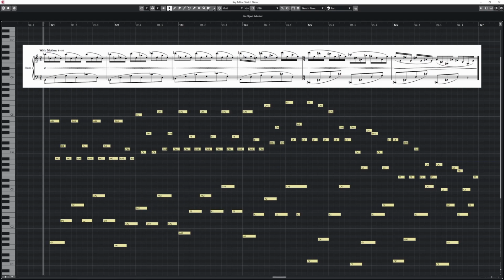Up until this point, the examples have demonstrated a single texture, whether it's a composite texture or not, but one that doesn't change or evolve over time. When you're working with actual pieces of music, you'll probably want to think about how your music changes over time, and orchestration can play a big role in that. Let's give this piano version a listen, and you'll notice I play a bit with the tempo on this one, as the accelerating and decelerating really adds to the music.